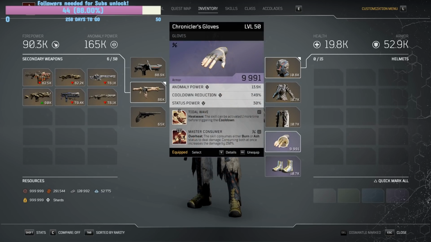On our hands, we have Anomaly Power, Cooldown Reduction, and Status Power. Phaser's damage scales off Status Power. So having that there, very good. Anomaly Power for the obvious. Cooldown Reduction, again, for the obvious. The hand came with Tidal Wave. Very nice. This skill can be activated one more time before triggering the cooldown of Heat Wave. So we have 2 casts of Heat Wave.